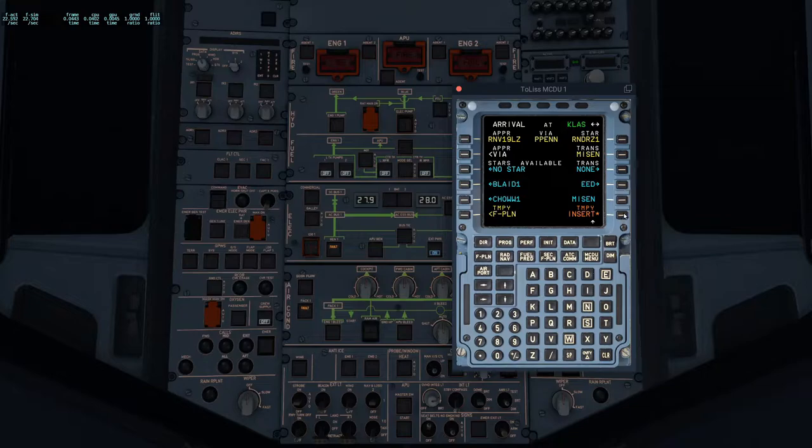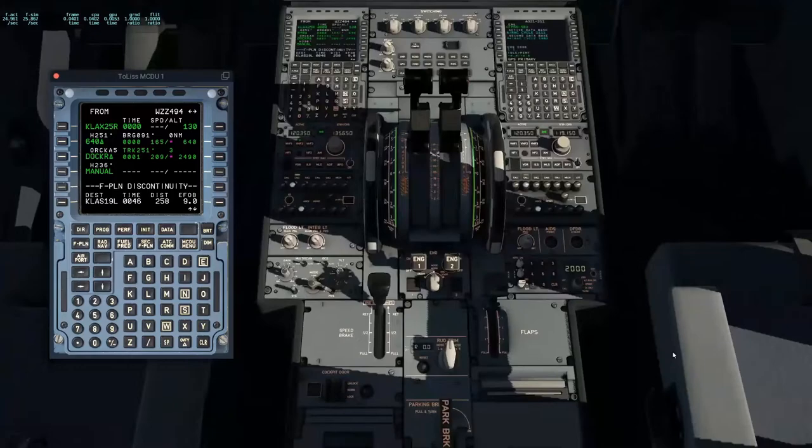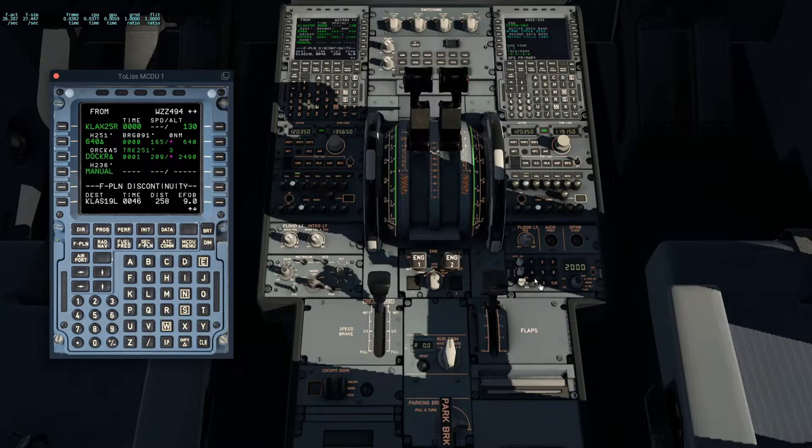All right, so that looks like we have the departure here. Now, according to the clearance, let's continue. We'll brief the departure in just a second, but our squawk is 7150. So we would have put 7150. And there you go. We can turn the transponder on when you do the pushback. Altitude reporting. All right, so that's good.